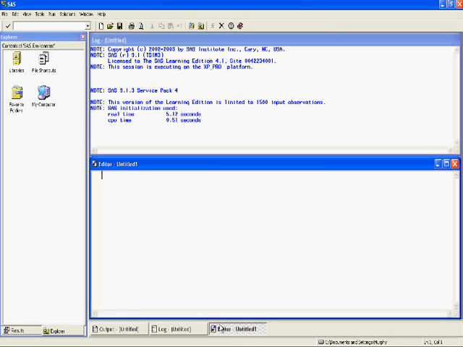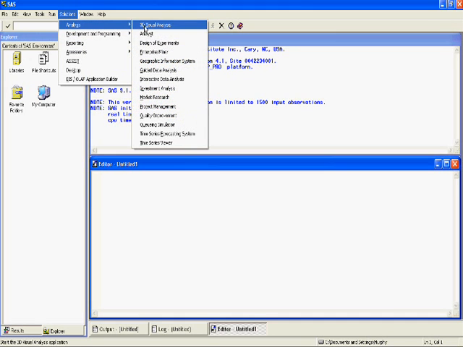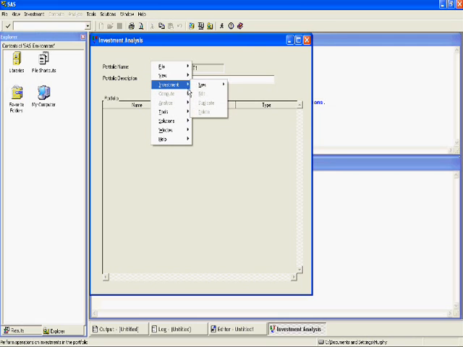In this podcast, we'll be discussing managing your personal finances using SAS. Now, look under the solutions, under analysis. You'll be able to find investment analysis. This is a tool in SAS that allows one to manage their personal finance. If you right click, select investment new, you'll be able to see that there are several types of finance.